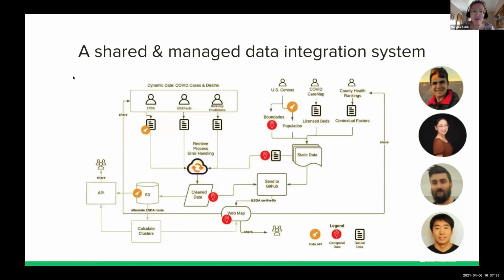And here on this picture, you can see Dylan on the bottom, the second to the top. There's also a shared and managed data integration system where data is coming from multiple different sources and being processed in different ways. Some of the data is being processed on the fly within the application itself, but a lot of it is being processed within a server that sits on AWS. And all the information that goes in can also get piped back out through an API for developers. Dylan also recently added the opportunity to download data using a point and click method.